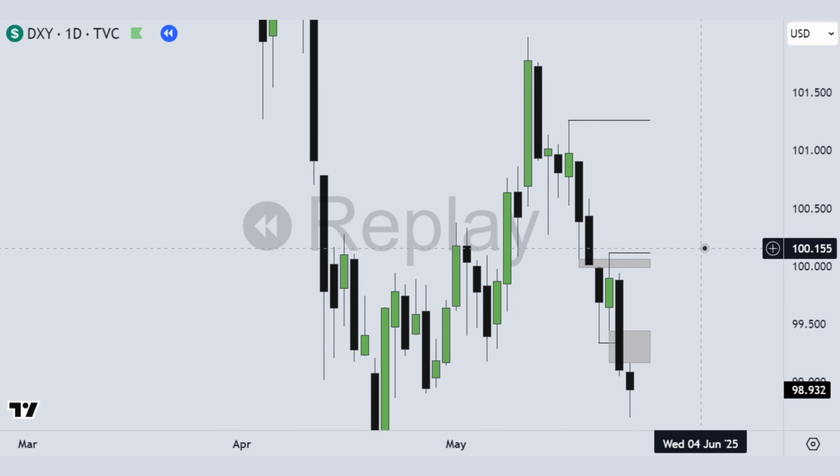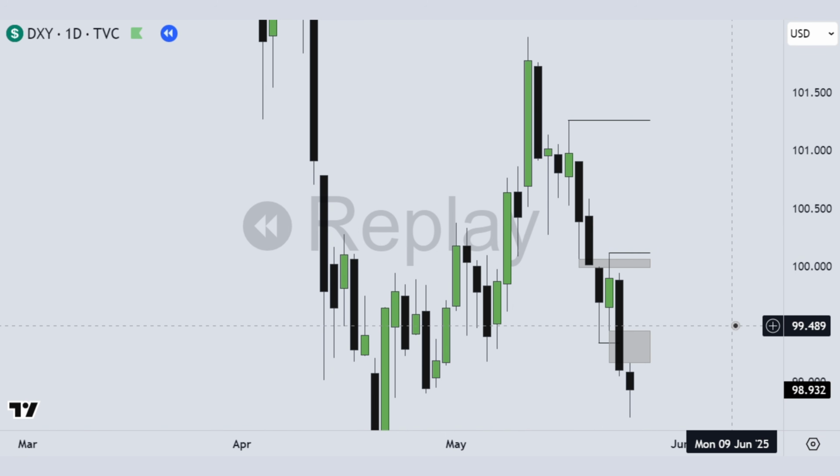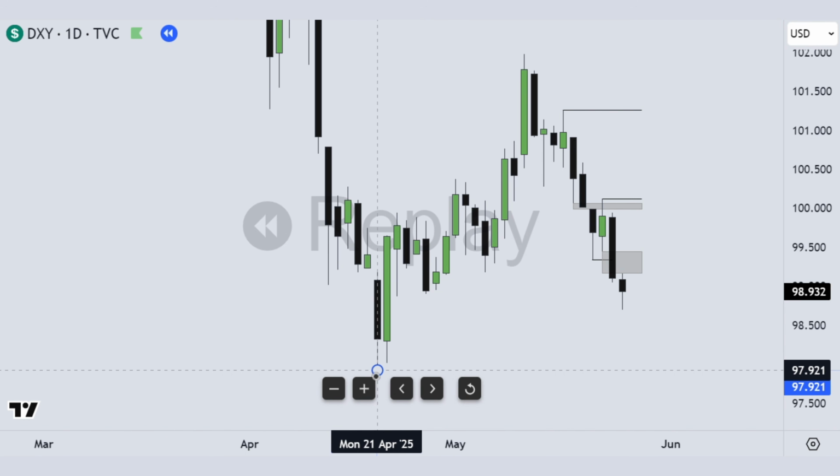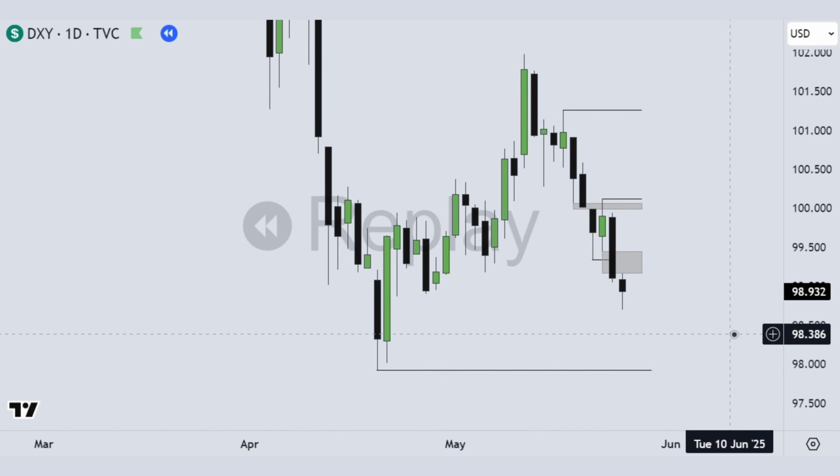When you see consecutive bearish order flow legs forming, it's a strong indication that sellers are in control. It reinforces our bearish bias and increases confidence in targeting this low right here. Each leg confirms the intention of price to move lower. This is how we let the market show us who's in control.